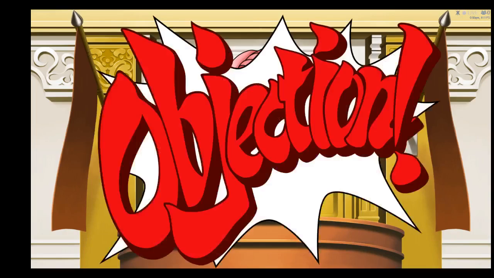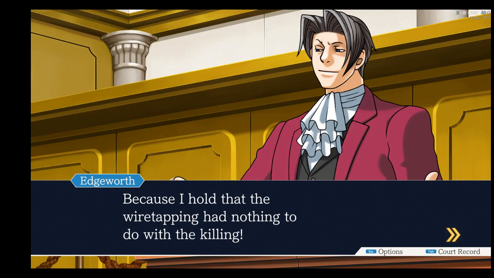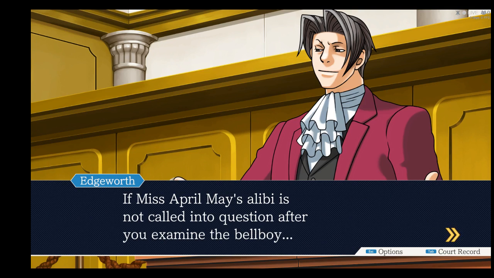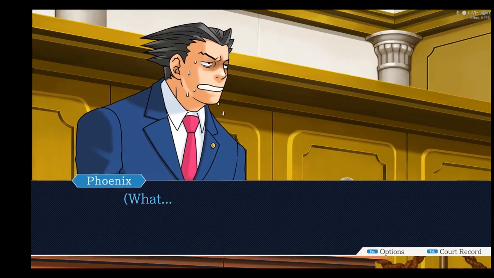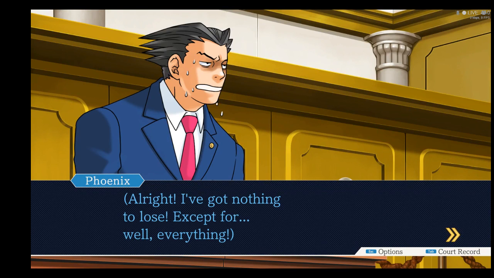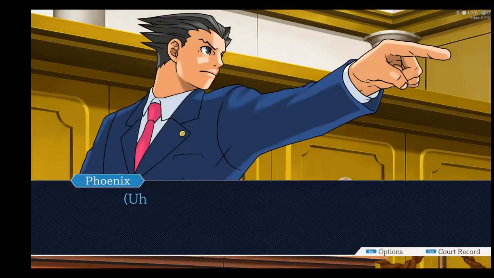I think you've sunk quite low already. I object to calling a bellboy. Why? What's your reason? Because I hold that the time had nothing to do with the killing. If you agree to one condition: if I find nothing suspicious in the bellboy's testimony, then you will recognize that Miss May was not the investigator's visitor. That's my condition. What should I do? Accept the condition. All right, I've got nothing to lose except, well, everything. Understood, I accept your condition. Fool. Fell right into my trap.